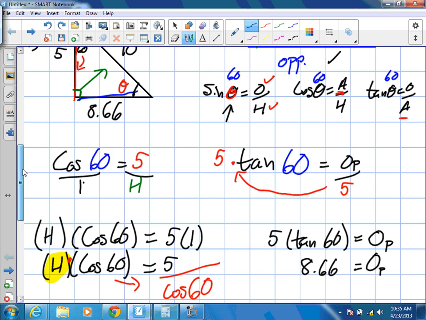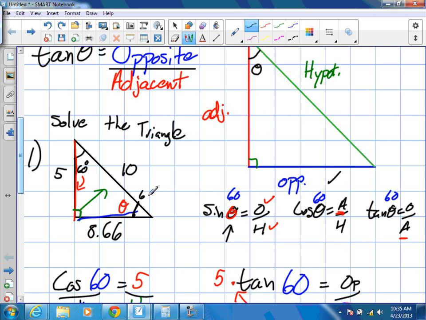Now, just before we close that out, once we had a bit of information, we could have done this much faster using a couple other things. First of all, if this is 60 and we know this is 90, how can I have quickly found this 30? It has to equal 180, so we could have just subtracted 90 and 60 from 180, and we would have got 30. We know all triangles have to add up to 180. And once we had two sides of the triangle, we could have used Pythagorean to solve the other side much faster. But I just wanted to go through showing you each of the ratios and how to solve an angle in comparison to a side.